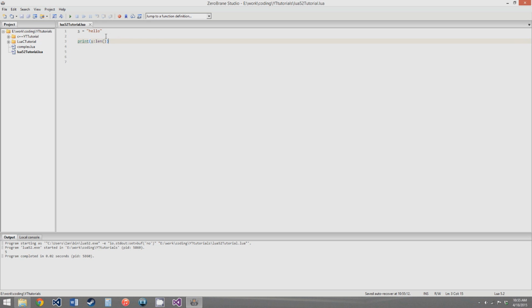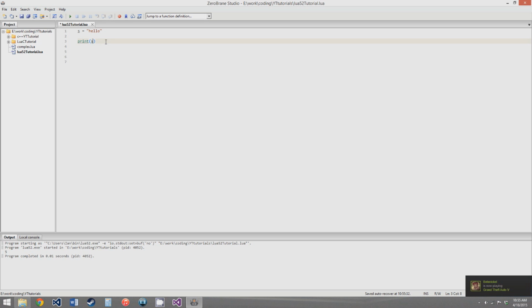So you can do this with any of the string functions. All of them implicitly take the string you want to operate on as the first parameter. So using the colon syntax will always work. So you should definitely always use that when you can. This function is actually completely useless, though, because we can shorten it by just using the sizeof operator, and we get the exact same thing. So there's really no need for the len function. It was just a good, easy place to start.